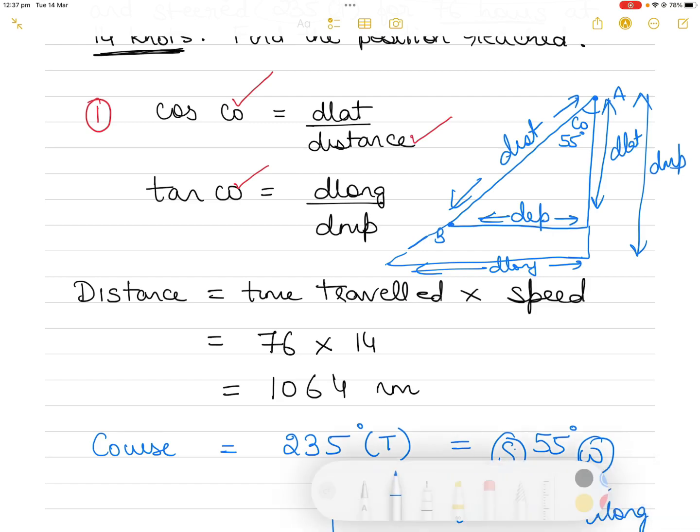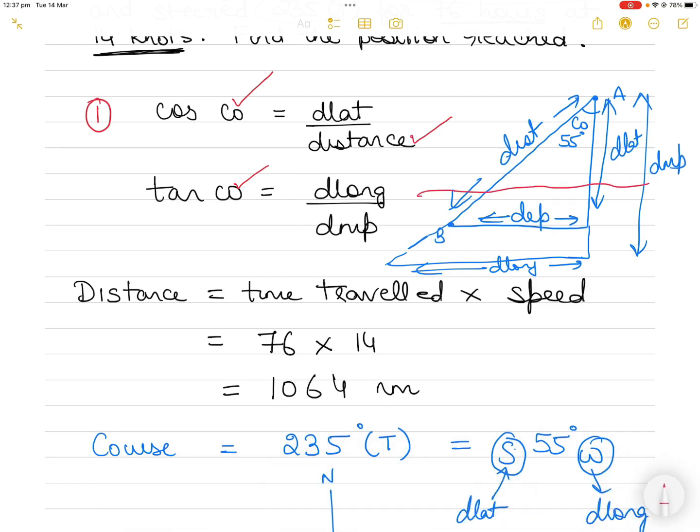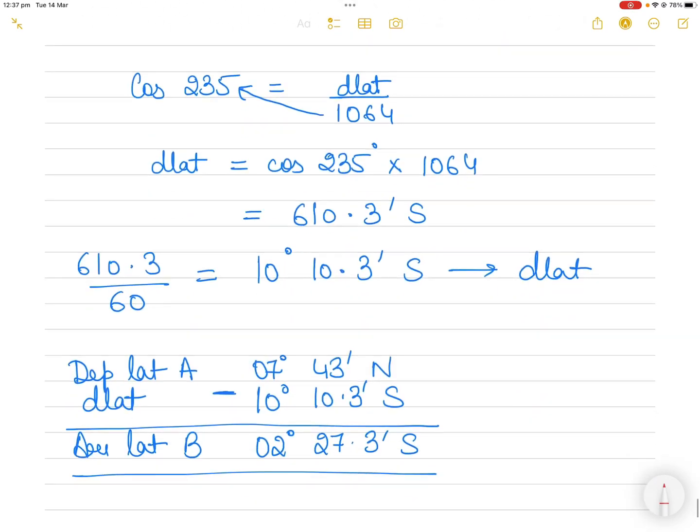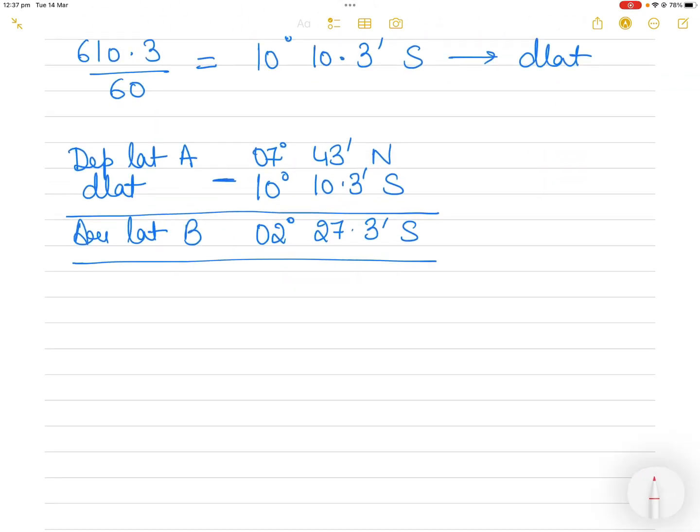So somewhere here where I drew the diagram, so from A to B, when you are going from A to B, somewhere here was the equator. You have crossed over the equator. Alright, this is just like an estimation, not an exact drawing. So you have changed over to the other.